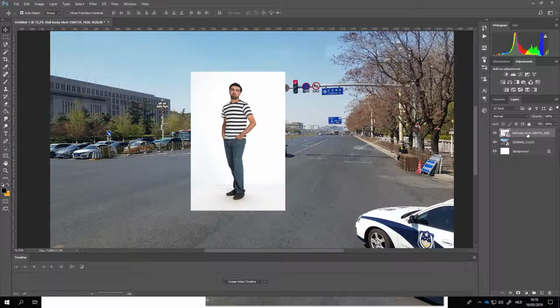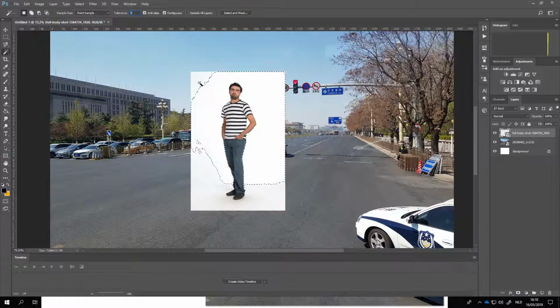So I got back to my person layer, and then I selected my quick select tool, and if I click, it selects a whole person at once, which is pretty easy for making quick selections, hence the name. And as you can see, this part isn't selected yet, and that's because of the tolerance.